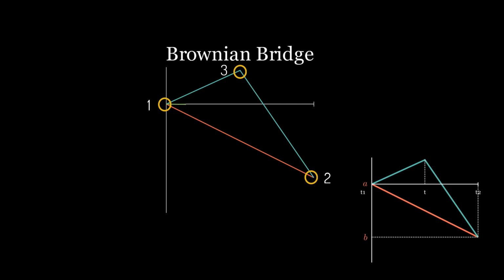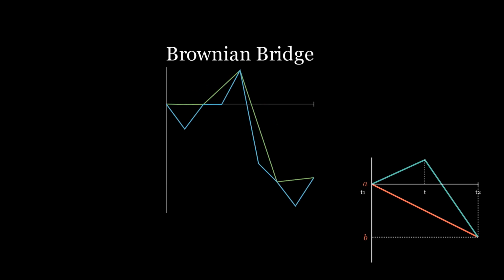of the required point. Now we halve the interval size and simulate a Brownian bridge between the points 1 and 3. This gives us point 4. We then simulate a Brownian bridge tied down to points 3 and 2. This gives us point 5, and so on. Each iteration we create a more granular path with half the interval size. This is all you need to know in order to use the Brownian bridge for simulating Brownian motion.